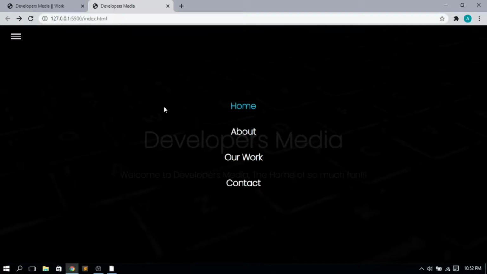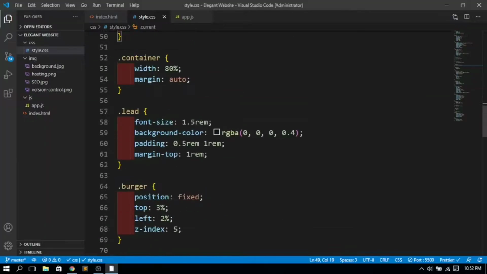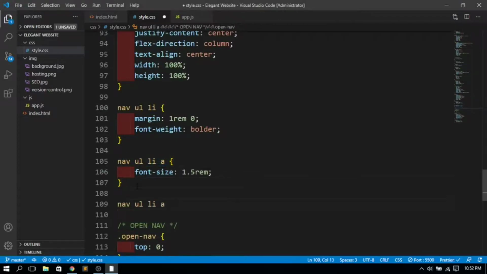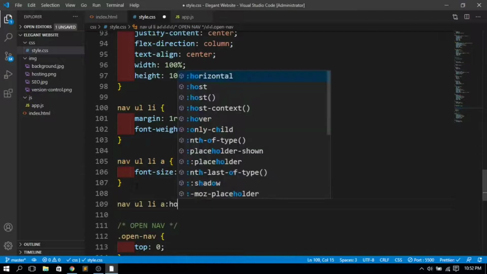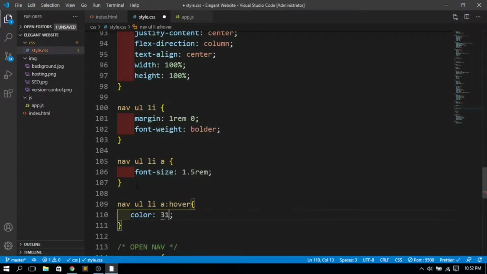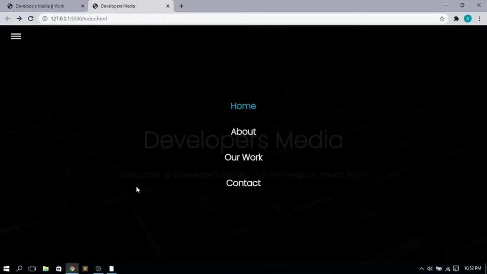I'm just going to come in here, for all a tags, the nav item for all a tags. Then when I hover over them, like this, on hover, give the color of this color, and save. Hover over this, then it happens, it changed the color, which is fine. But if you notice, it just flicks to the color.